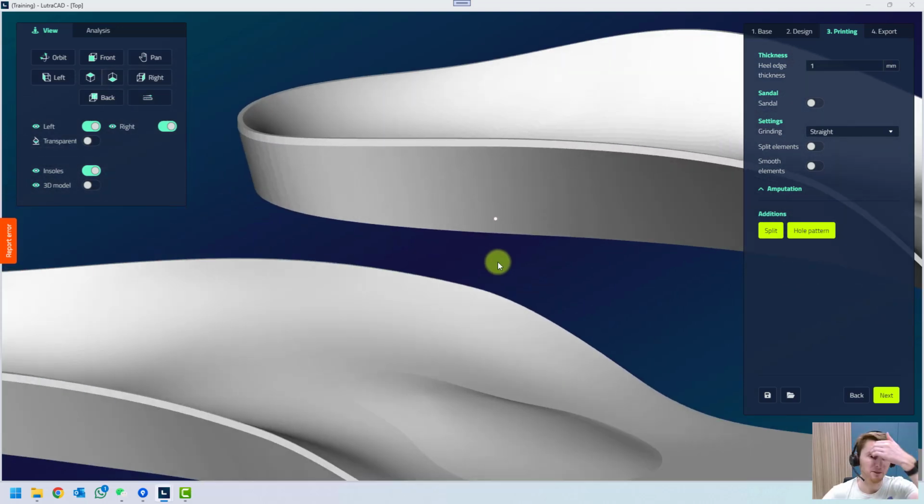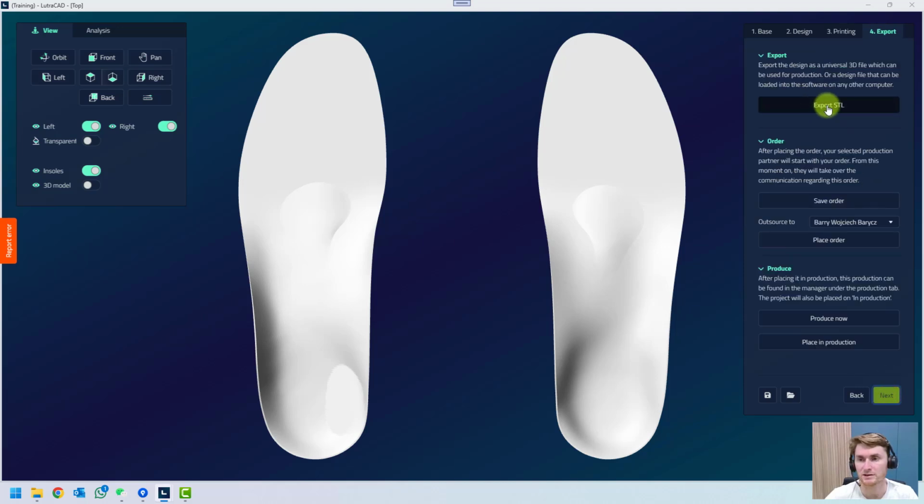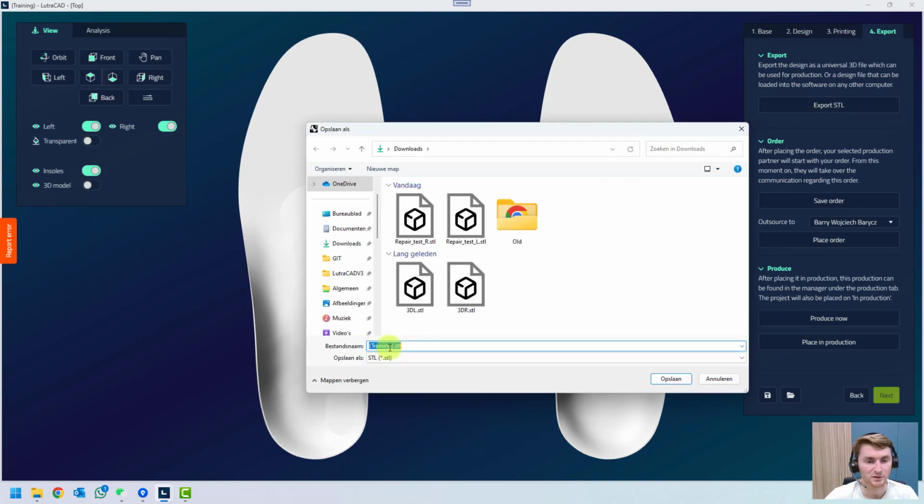And we also have a hybrid mode, so then it will connect the heel in a straight line, but the midfoot will be round. If you are using one of the printers in our 3D printers list, we can also change the density per region. If you just want to export STL files, that's good as well. Then if we go to the next step here at the top, we can say export STL, fill in a name, and then the insoles will be exported.